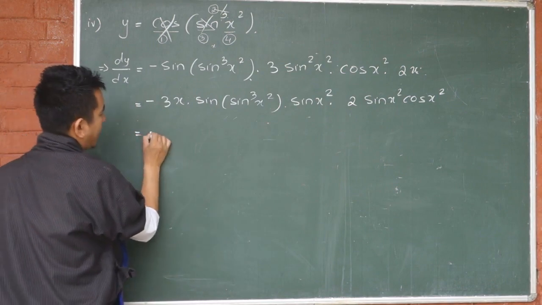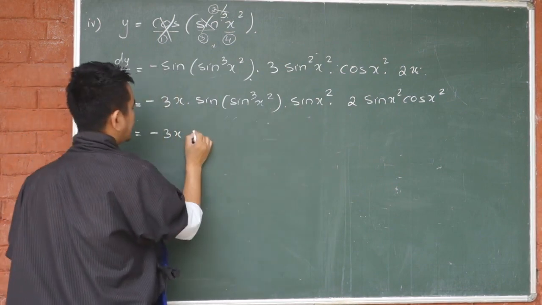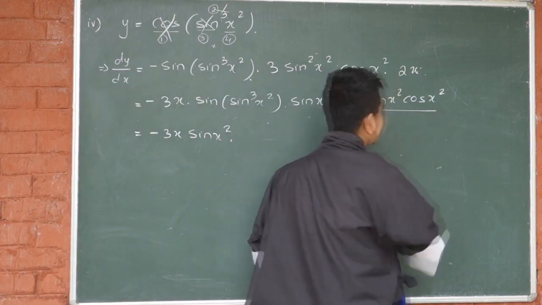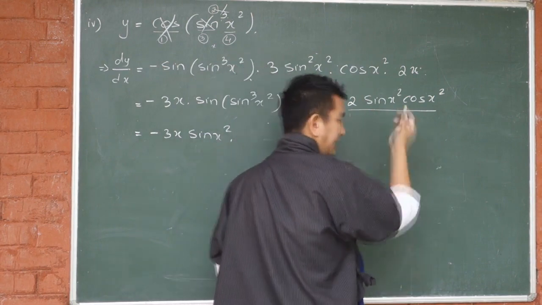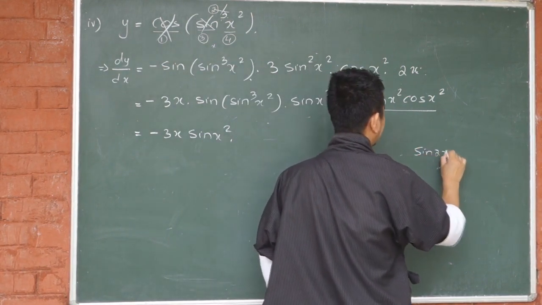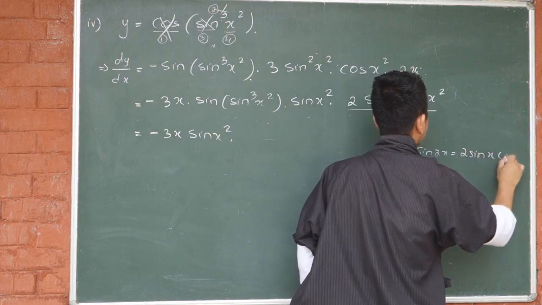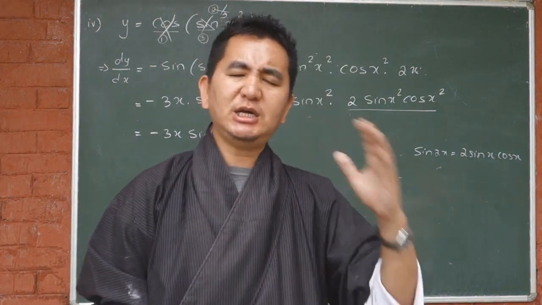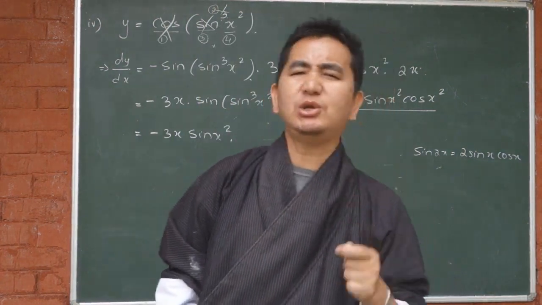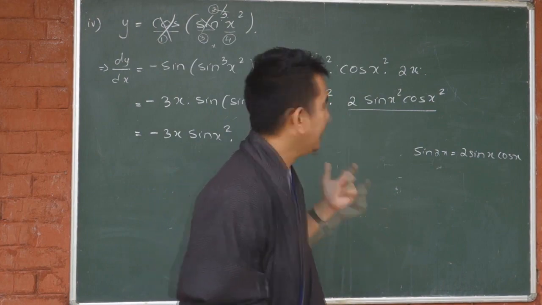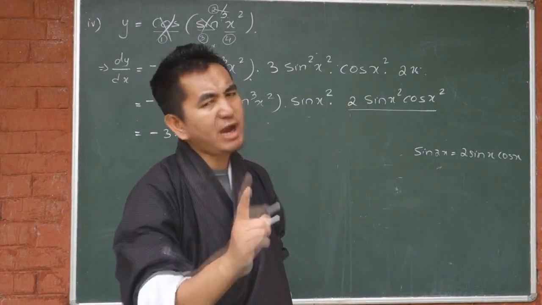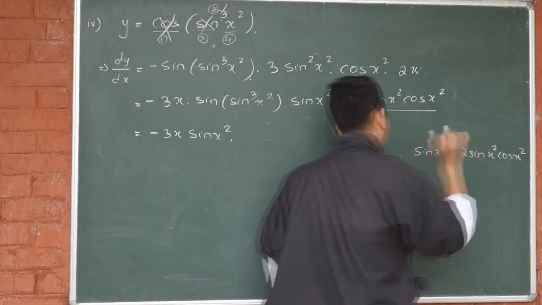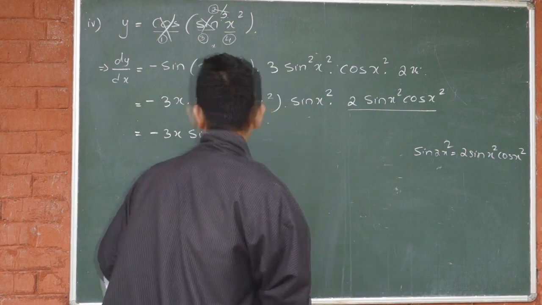Which is now, we have negative 3x. Let me write this one. Sine x square. Now, in this case, 2 sine x square cos x square. What's that? I did it in the previous question. We know sine 2x is nothing but 2 sine x cos x. Please be thorough with the trigonometric differentiation, because until the calculus is over, we always have to deal with the trigonometric functions, okay? And make sure you are thorough with these identities. Here it's a square. If you square this side, you have to square this side as well. That's a manipulation of identities.